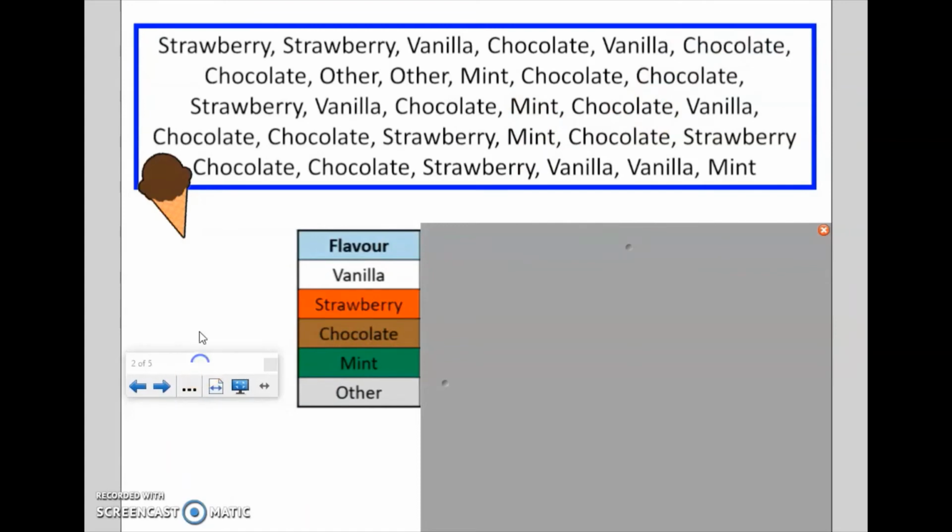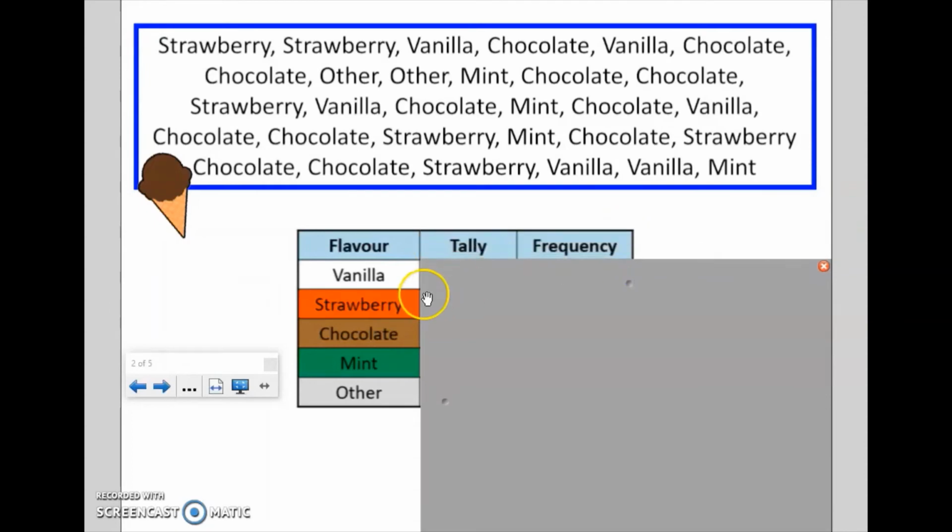Sometimes when we're given some data, we might be presented with a list of non-numerical data, or what we could call qualitative data. In that case, we would need to take that data and put it into a frequency table before we can go ahead and draw the bar chart. So at this point, we could use a tally chart. So we can tally up the choice of people's favourite ice cream flavours.